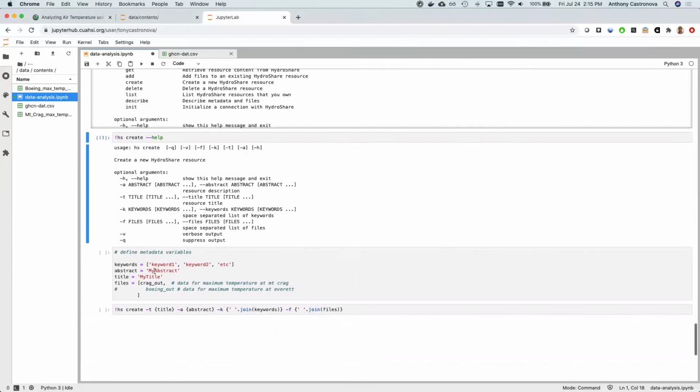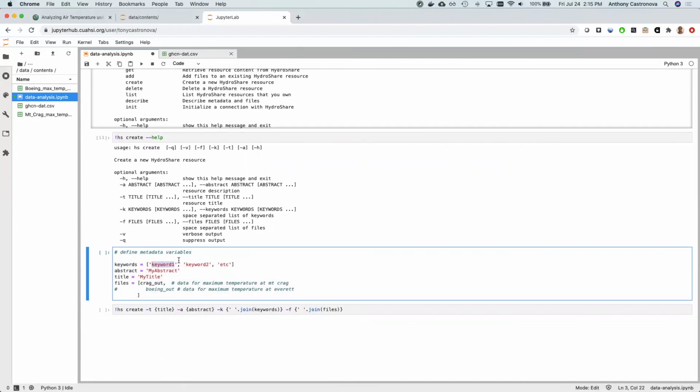So say you want to save that Python object so you don't need to run this analysis again, and you just have the data sorted by month. There's an integrated command that will interface between the Jupyter Notebook and HydroShare so that this Python object, this spreadsheet of data, is saved back into HydroShare so that you can use it for other analyses later on. That's what you see happening on the screen here. So we're creating a new resource in HydroShare that contains this data.